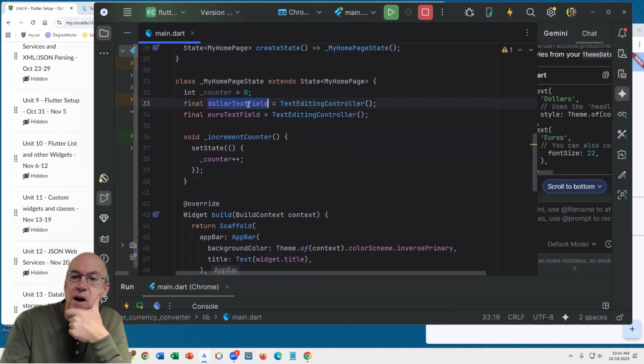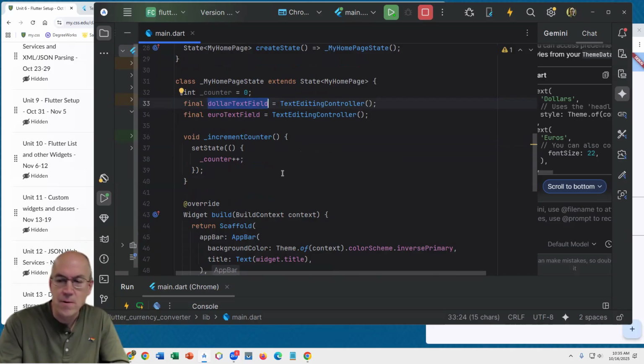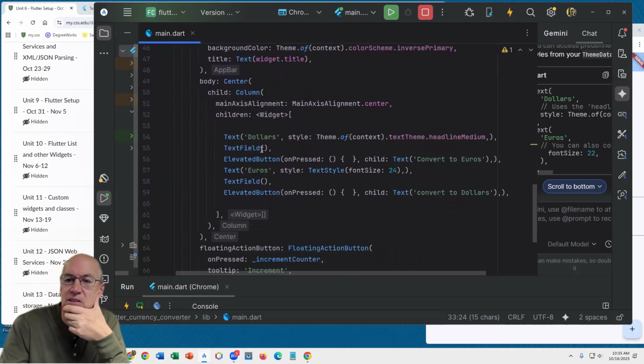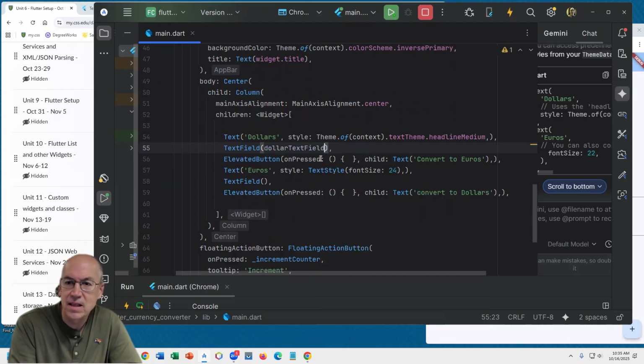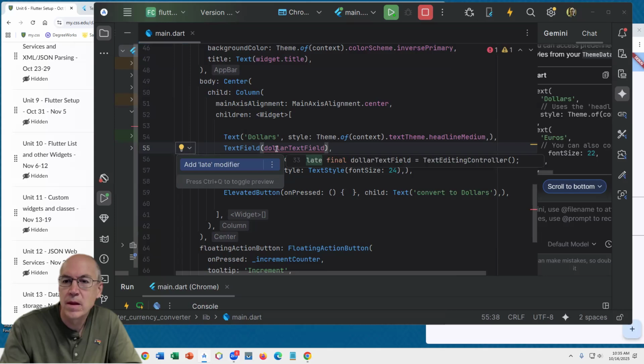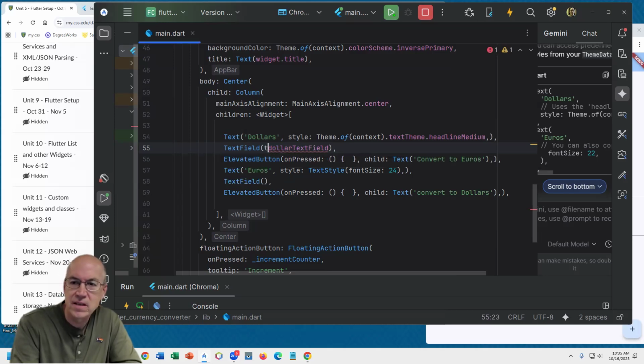So now down here, I want to specify in my text field to use that value. I think I have to say text field.